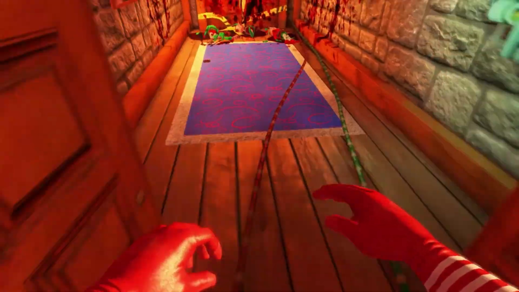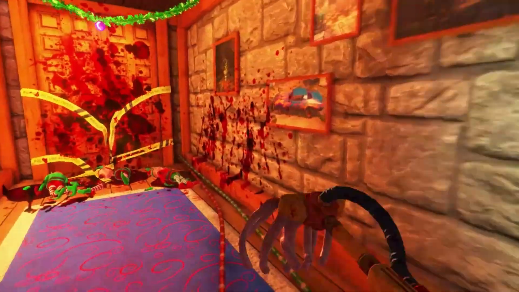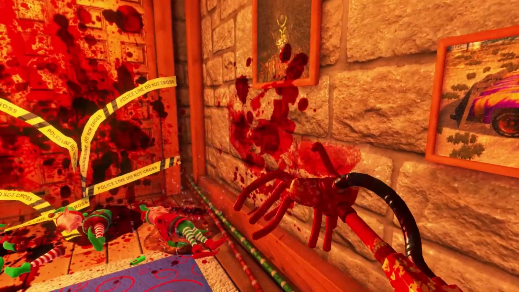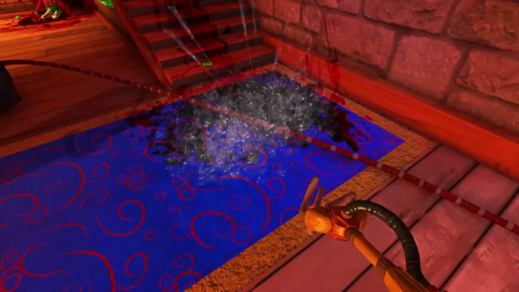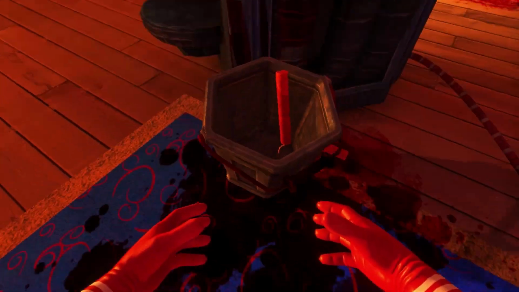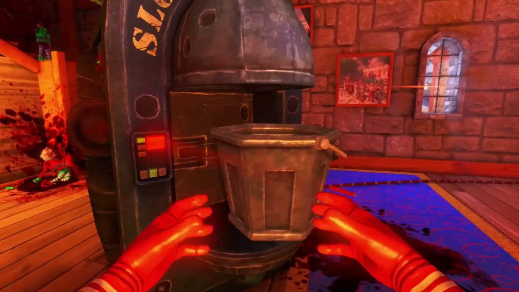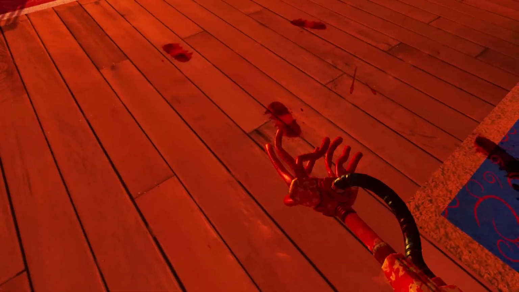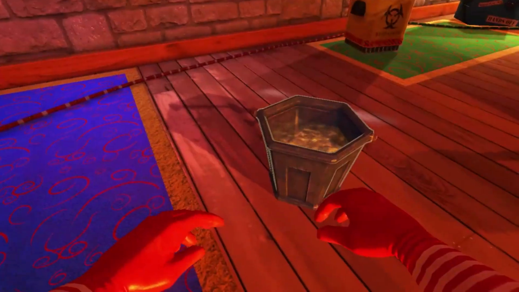Now, there is also another possibility that when you try to get a bucket of water out of the dispenser, it will give you a lit dynamite. Now, obviously, that's a problem. That's why what you want to do is try and leave a bucket by the dispenser, so that if a lit dynamite comes out, you can try and dunk it in the water before it explodes. It's doable, but incredibly hard.